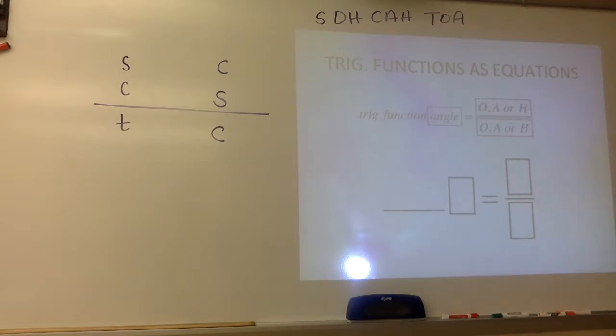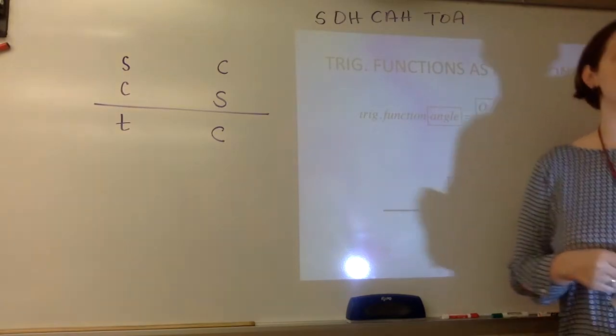So anytime you are asked to write a trig equation, it should look like this. You'll fill in the ratio, the angle name, and the 2 sides. Now these sides might be replaced with numbers for the actual lengths, but in your head you're always thinking about those variables that represent the sides.